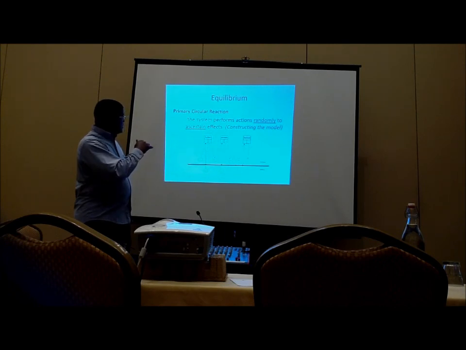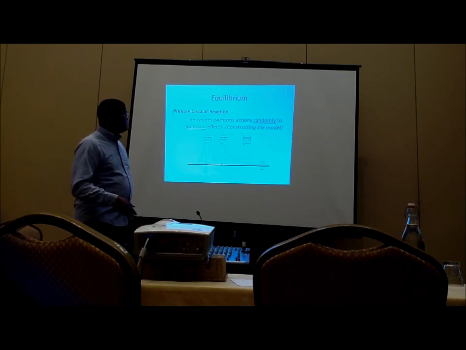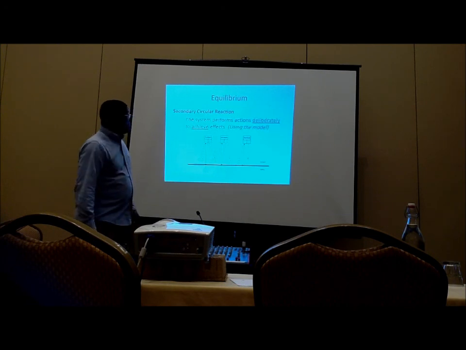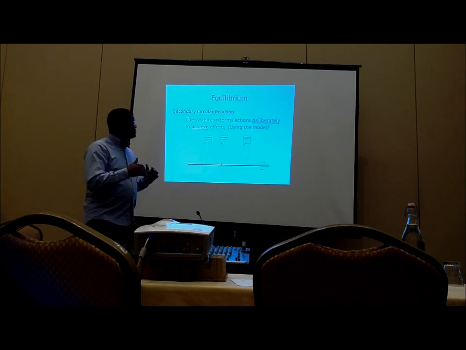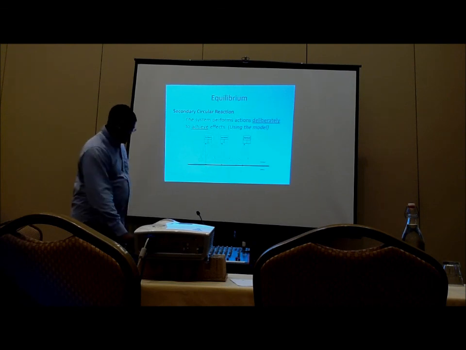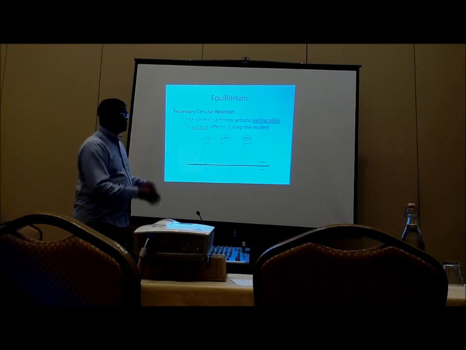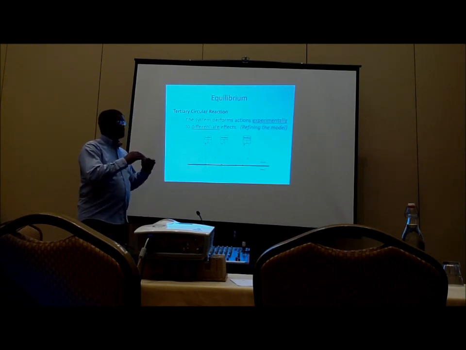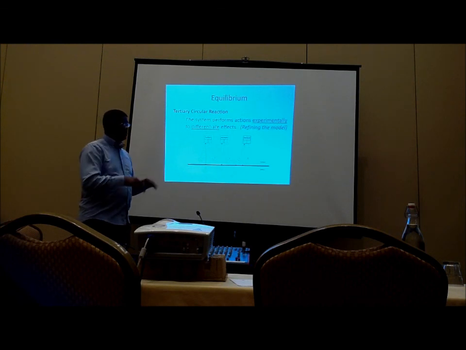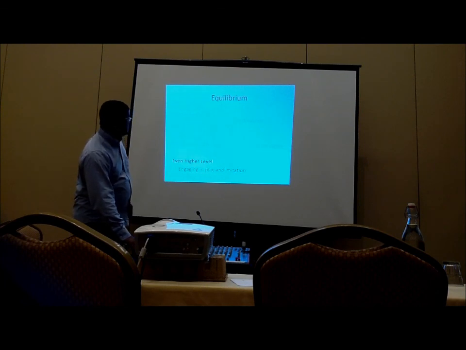The primary circular reaction is where the system just performs actions randomly to ascertain what the effects are, and this basically constructs the model. After a point, it can use the action chains deliberately to achieve effects. Now we're using the model. This happens in infants. And then finally, the system can perform actions experimentally to refine the model, to differentiate the effects. And then at an even higher level, you can engage in play and imitation.